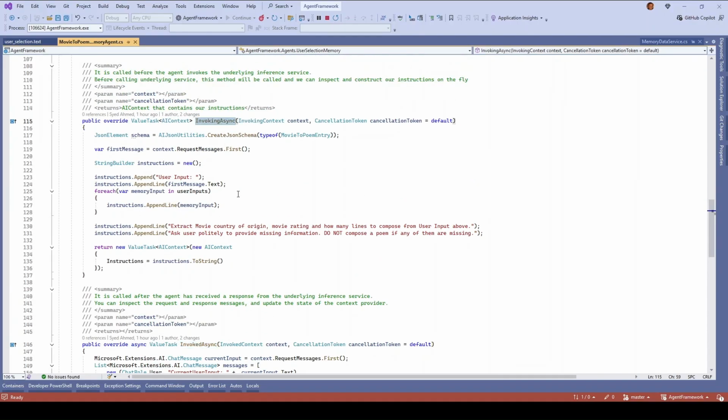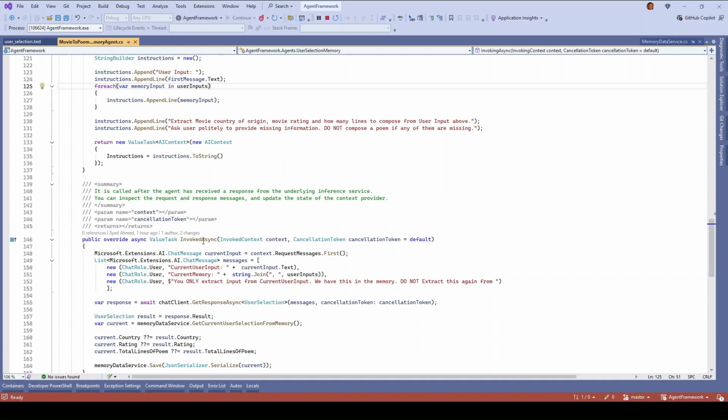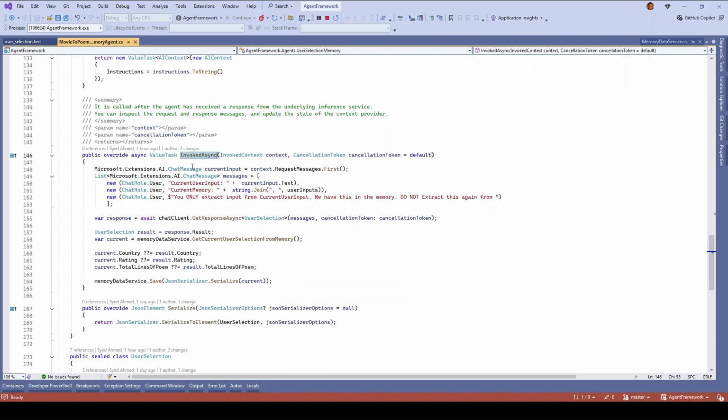With invoking async, we can intercept the call just before calling our underlying agent, in this case the poem agent. We can give additional context using our existing memory. And with invoked async, right after we finish our call to the poem agent, we can call our memory agent, get the user input from there, and update our existing memory.